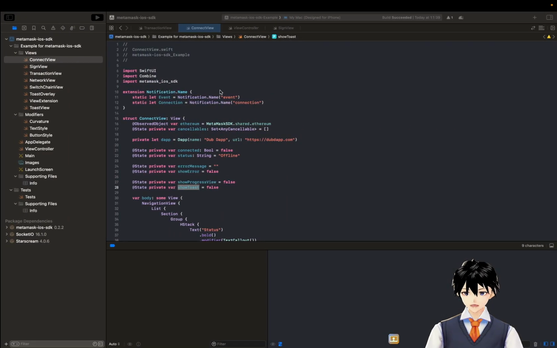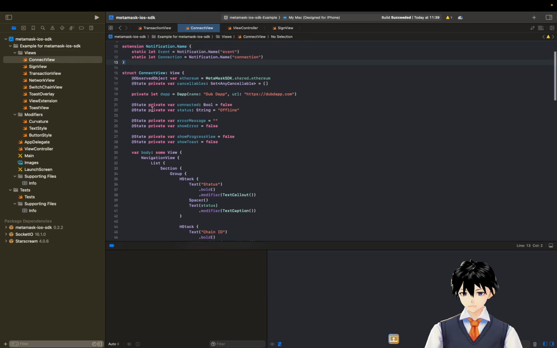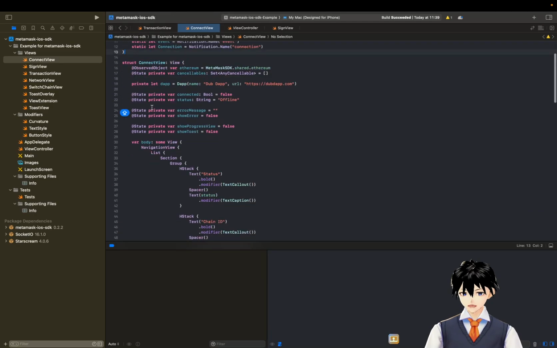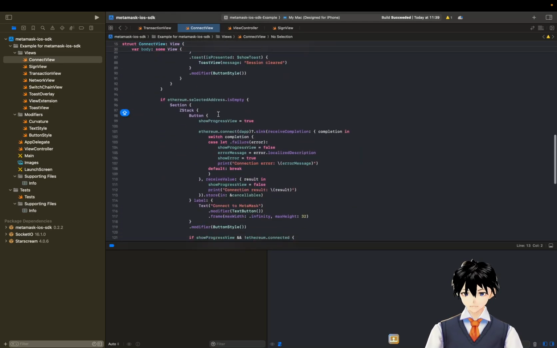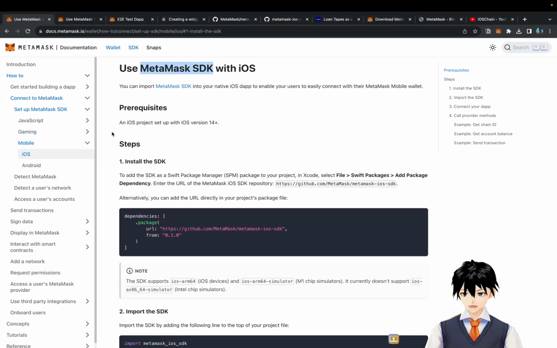We will use the sample app to understand how to implement some things, and we will try to read the documentation and understand how to implement the other things that are not inside the sample app.